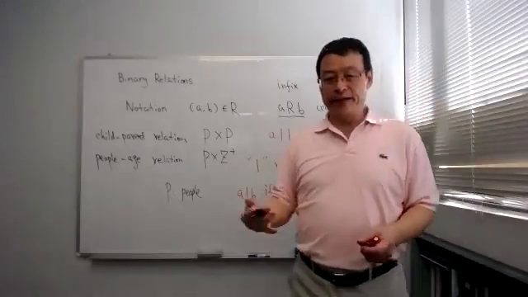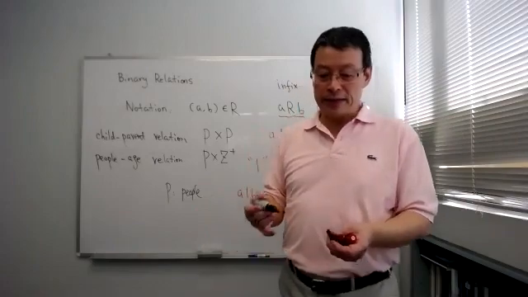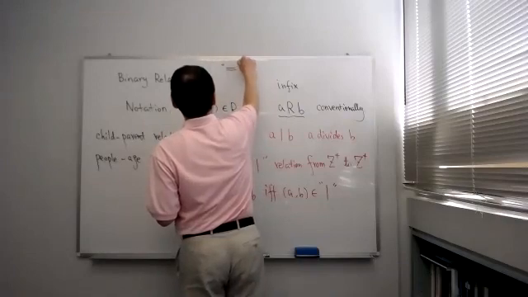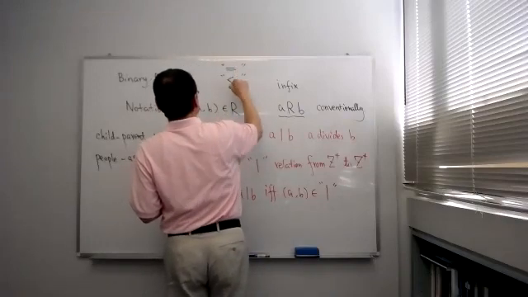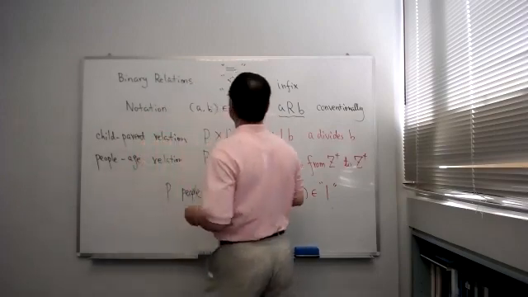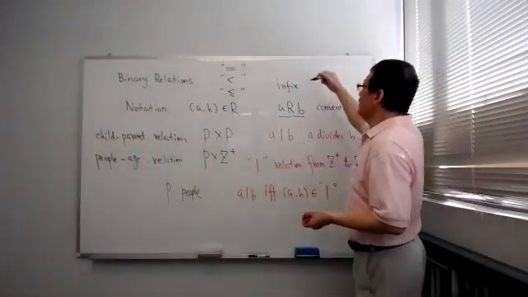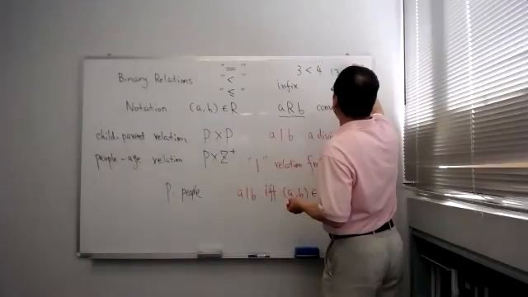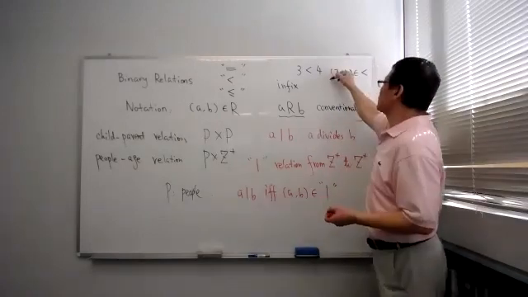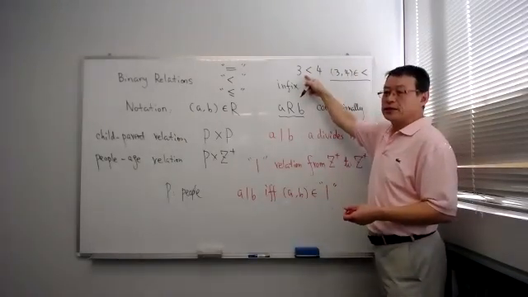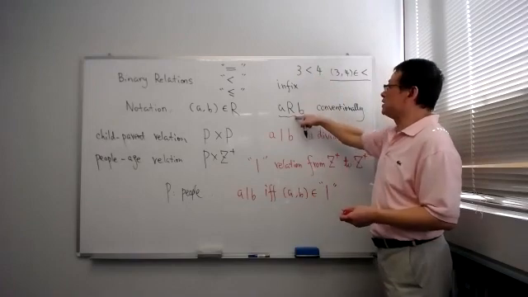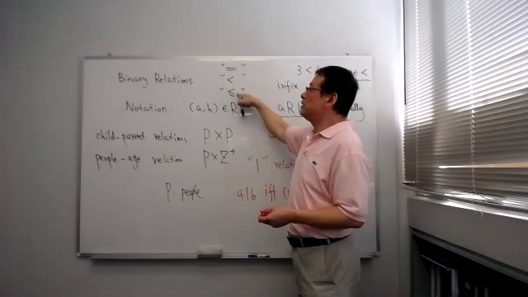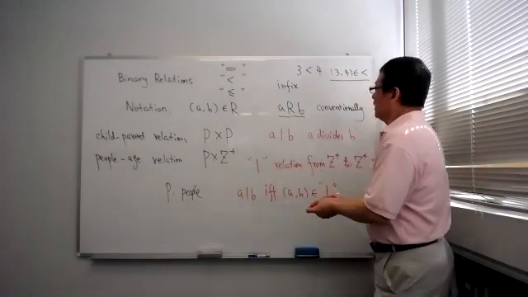All right. Then for numbers, we have actually a lot of common relations. Equality relation, less than relation, less than or equal relation. These are common relations we see. We usually write, say, 3 less than 4. We don't write that (3, 4) belongs to this relation. Normally we don't write it this way. Rather we write it this way. That's why very often we use infix notation. Okay, so those are common relations: less than or equal, or equality.